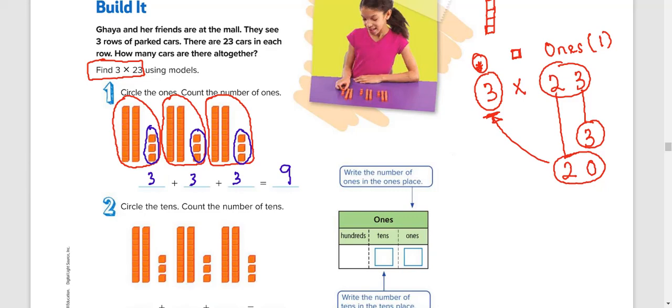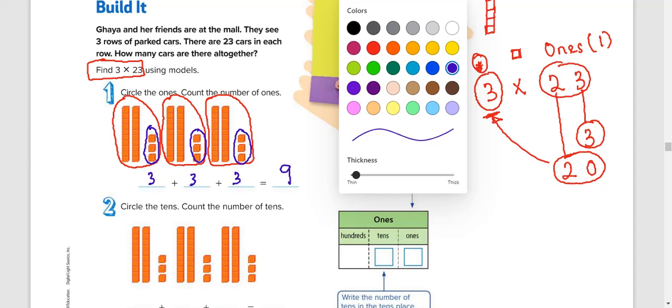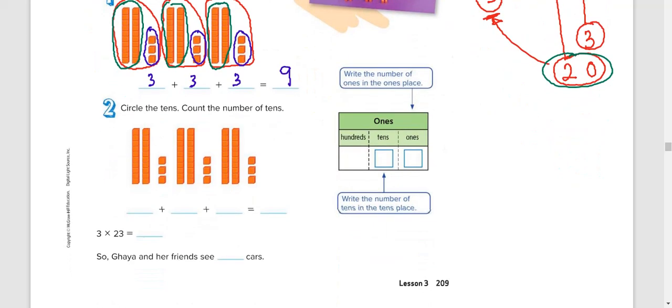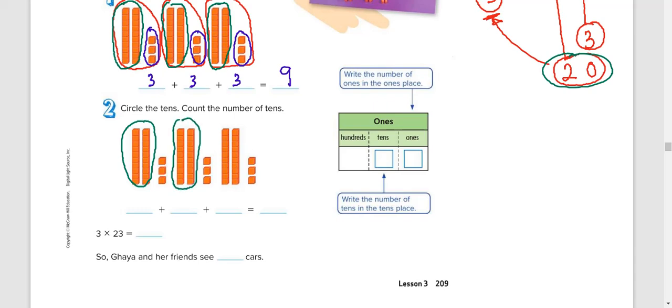Next, we can look at another part. Let me use green. So we have 20. We have 20 in 3 places. So in the green now, we have group 1, 20. Group 2, another 20. And group 3, another 20. So which is what we have here, step 2. 20, 20, and 20. So this is 20 plus 20 plus 20, and that's going to give you 60.